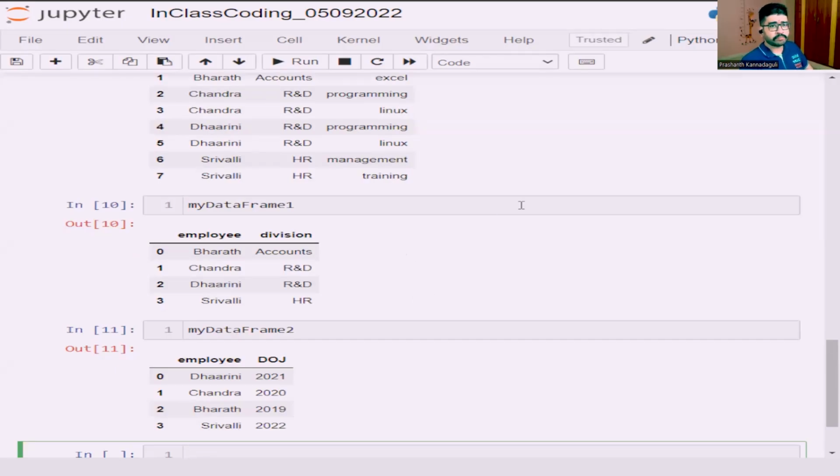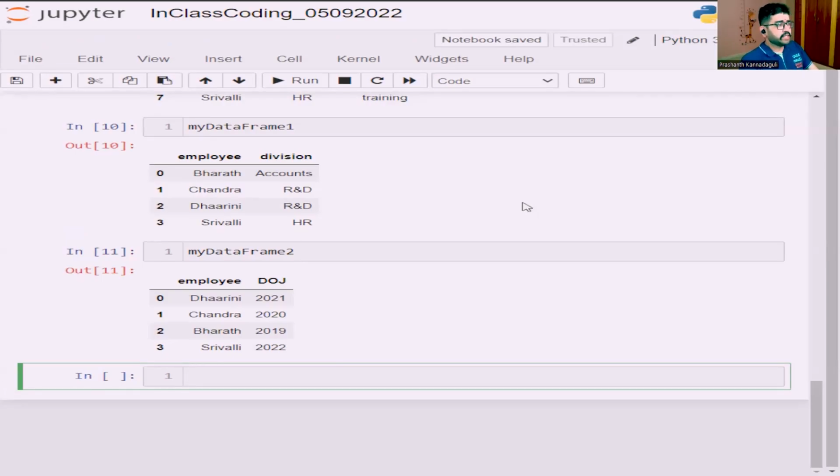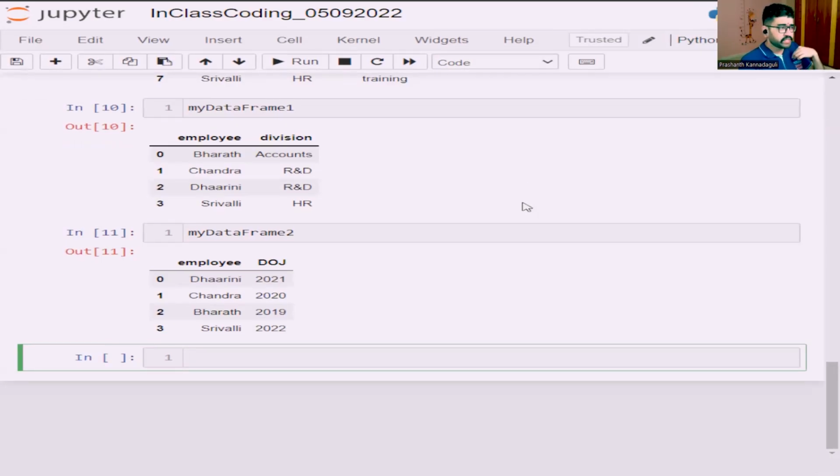Now the next objective is that I will use the on keyword, right? Explicitly I want to specify the name of the key column, which key column pandas has to use. That column name or a list of column names can be specified. I can explicitly imply that, okay, this is what I want to do.